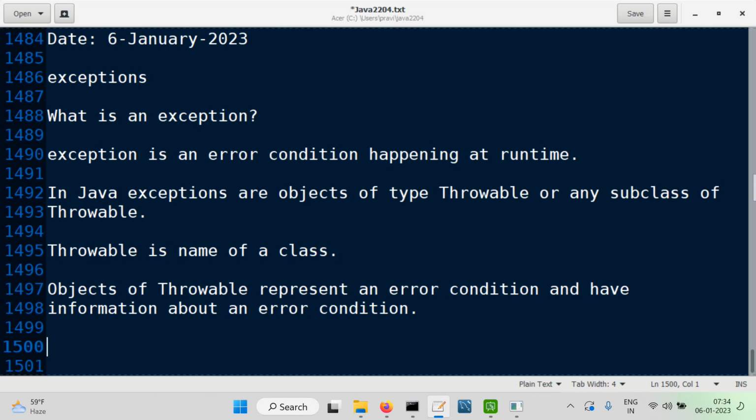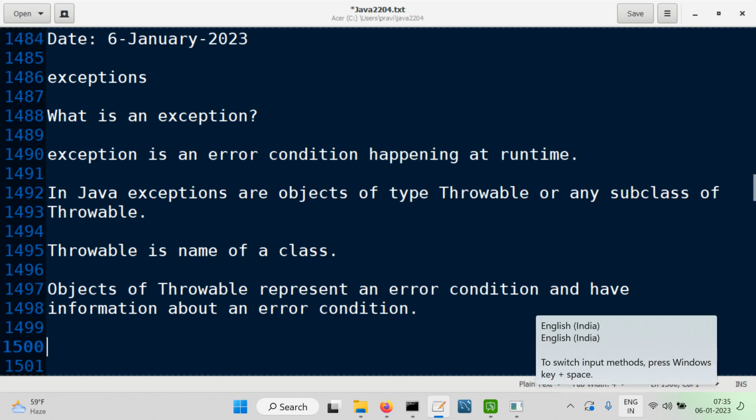And how is this going to be used? How do we use a Throwable? We have a keyword for it. Let's look at one thing related to the method. When we write a method, what's the syntax for a method?